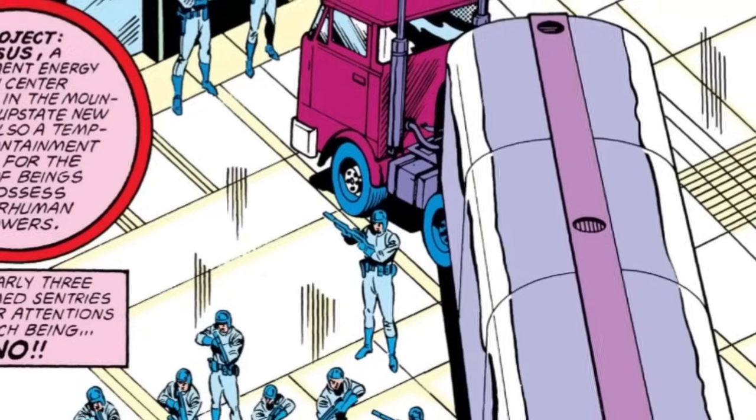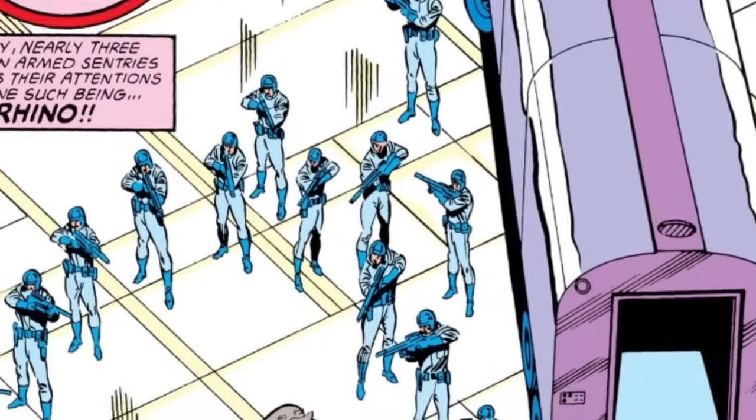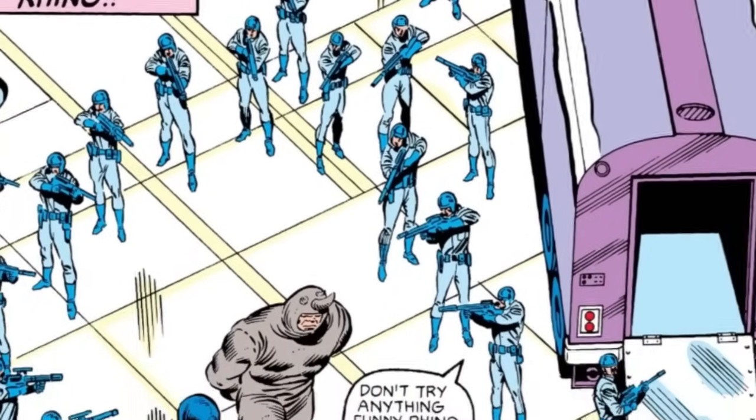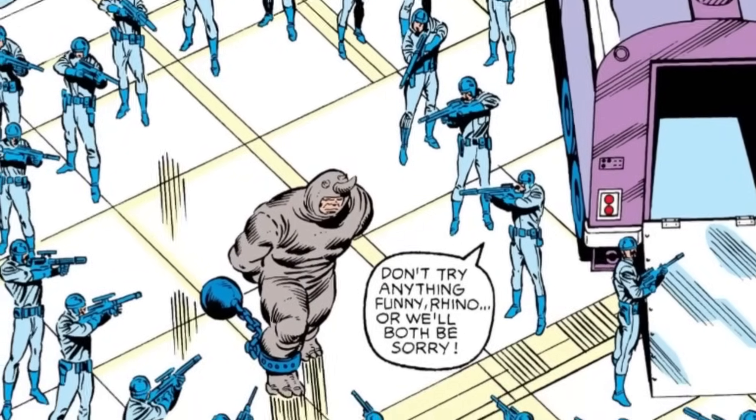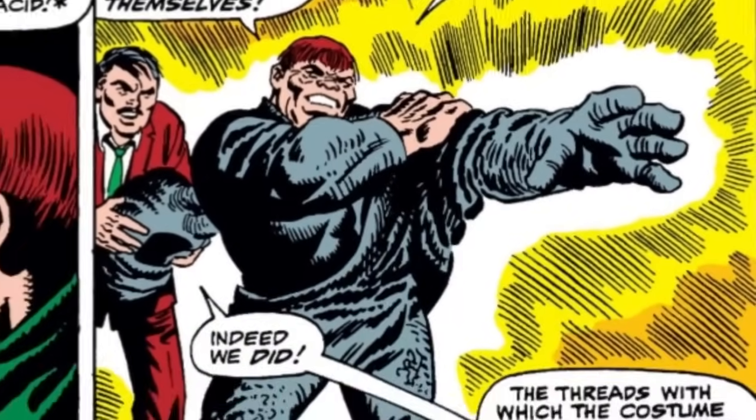That's a fight I want to see. And actually, I happen to randomly own this issue. So, The Thing number 24. The Rhino is still in the property of Project Pegasus, and they are transporting him somewhere else, and he's actually being on really good behavior. He wants to get out of this suit, even though we haven't seen the suit change. The last time we saw him get a new suit, it was a suit he could take off. But there you go, he's stuck in the suit.